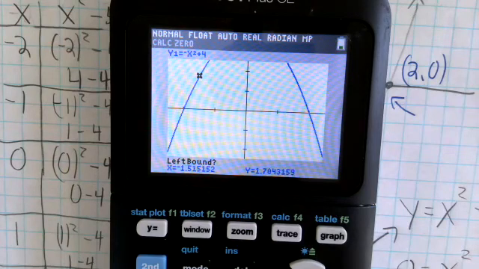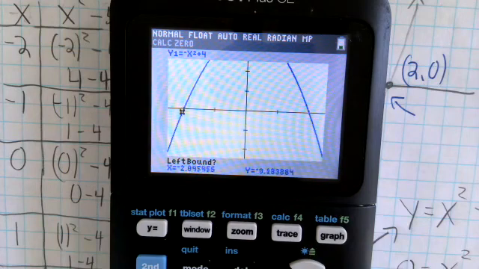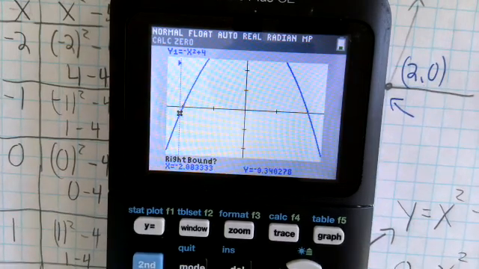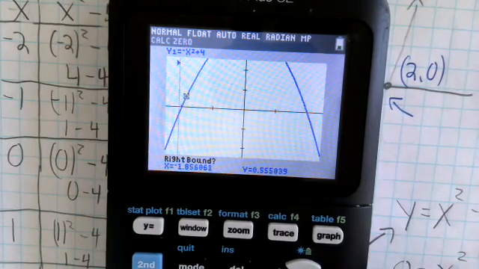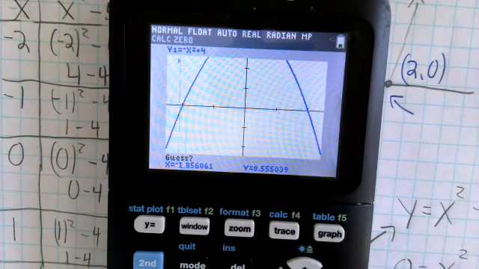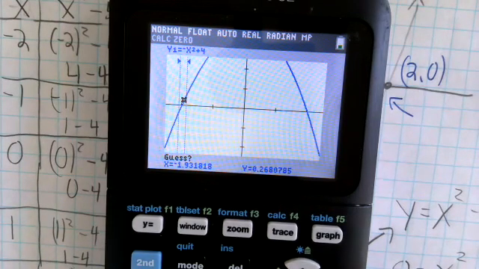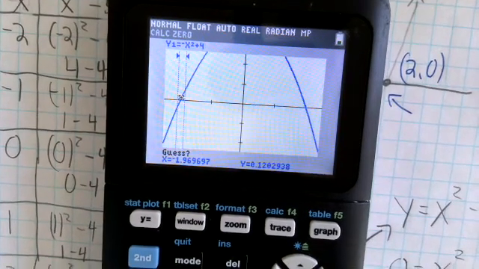So we're looking for the left bound. So I need to go to the left side of my X intercept. So there's my X intercept somewhere there. I'm going to go to the left side of it, hit enter. Now it's asking for the right side. I'm going to click over and get to the right side using my arrows. Enter. It's asking us to make a guess. I'm going to go in between the window that I just created using the left bound and right bound. It doesn't matter, just somewhere in there.